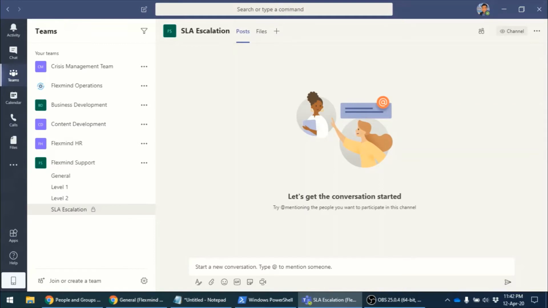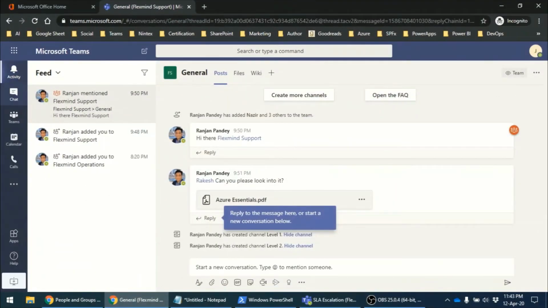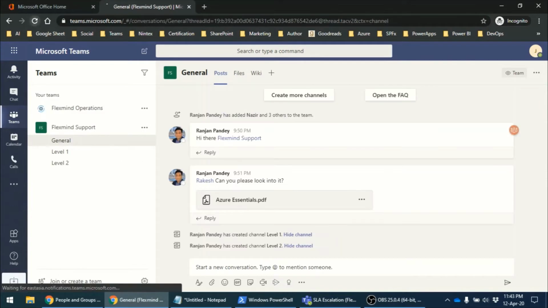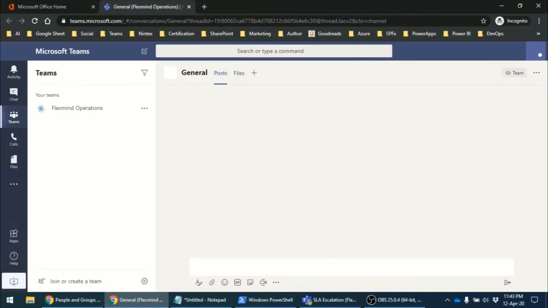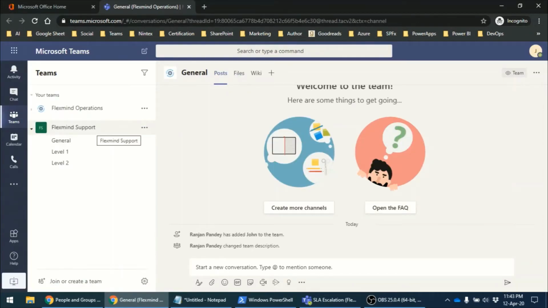You'll find that because this is a private channel, it shows a lock icon next to the channel. I have added only two specific members, so if I view the same thing from another user's view, there is a team member, John, who is part of the FlexMind support team, but I have not included him in this private channel.